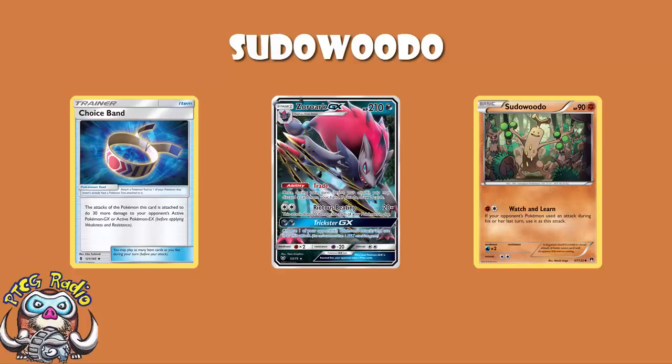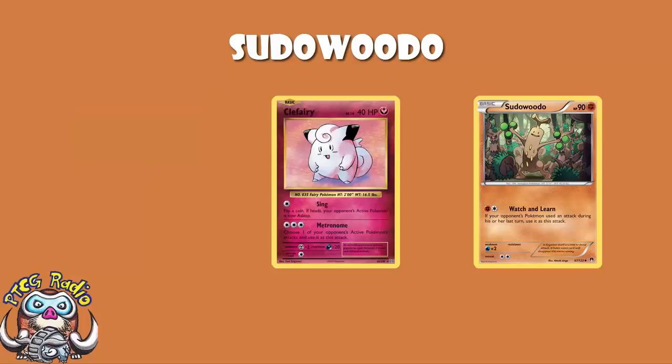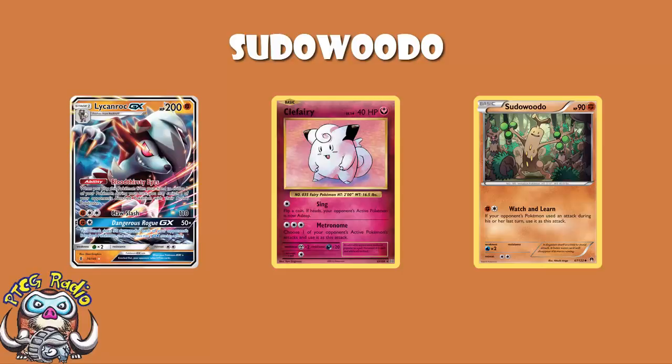Now, one thing I do need to point out here, and it's the same thing I pointed out with Clefairy. If you copy a GX attack here, you also copy the part that says only 1 GX attack per game. So you cannot copy more than 1 GX attack. For instance, Lycanroc GX's Dangerous Rogue GX, a great GX attack, does 50 damage for each bench Pokemon your opponent has. So if your opponent does that and they have 4 bench Pokemon, you can come along with Sudowoodo and get a KO on Lycanroc GX, but you don't just copy the 50 damage for every one of your opponent's bench, you also copy the you cannot use more than 1 GX attack per game. Just like with Clefairy, you can use it to copy a GX attack, but only once per game.